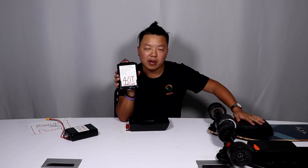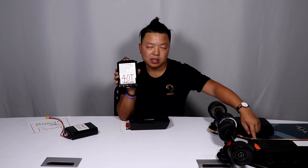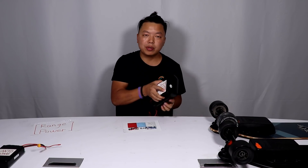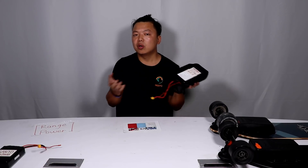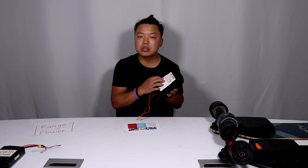We will have very soon an upgrade for the NLS, and an upgrade from V2 to V3. V3 will be using the same case, which is suitable for this MiPo ER battery. We are proud that we made it so big, and we are ready. We have been trying to use this battery for more than a year, and right now we are very happy to announce that we are ready. Finally, we are ready to use this very, very good battery for all electric skateboards.